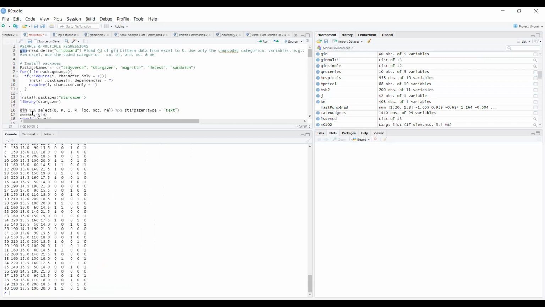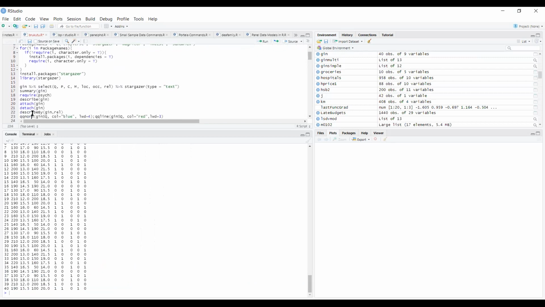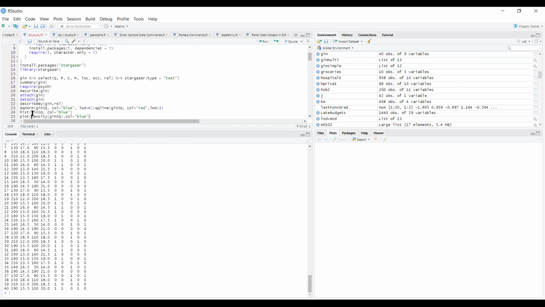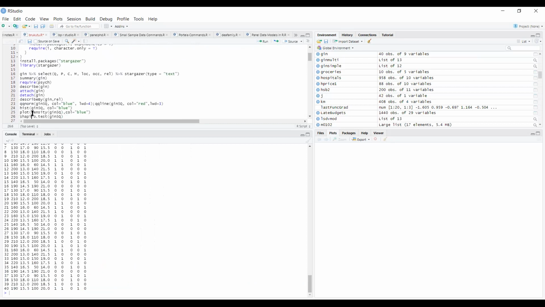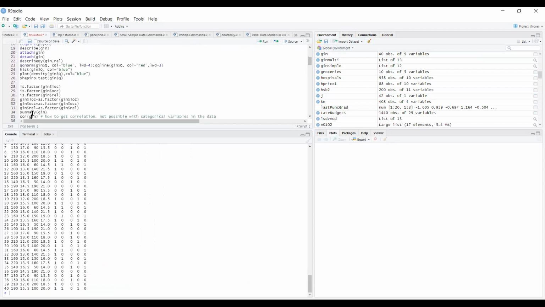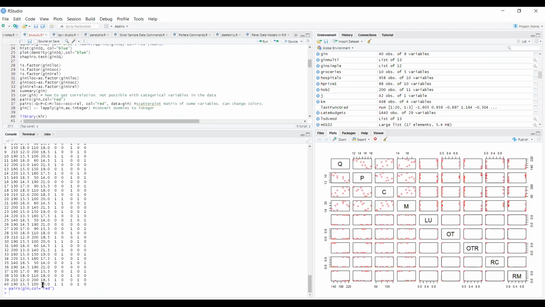And at this stage, with the coded, I can just do my pairs. And this is the result up here. So I do my pairs, and you can see that the variables are all showing the results.